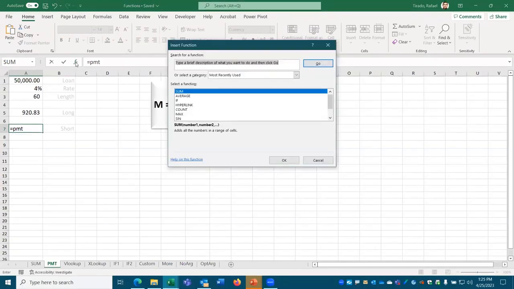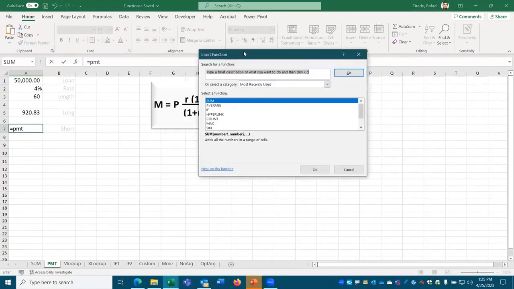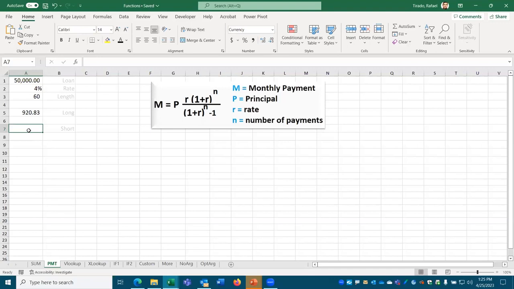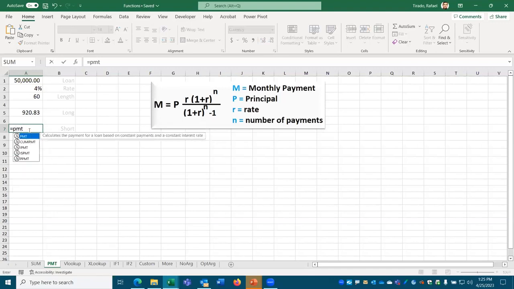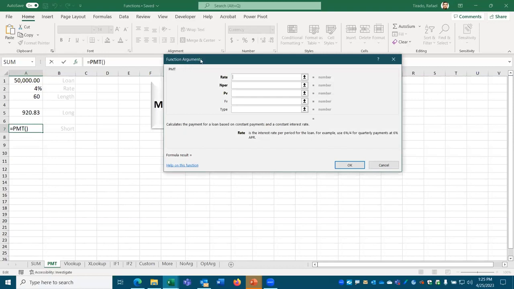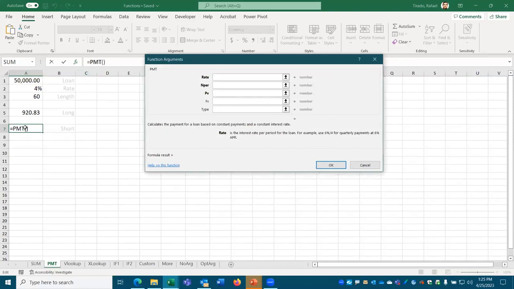Oh, sorry, I hadn't opened the parentheses, so that's why I didn't get straight to the PMT function. You notice if I have the parentheses open, I go straight to the function that I want to use.